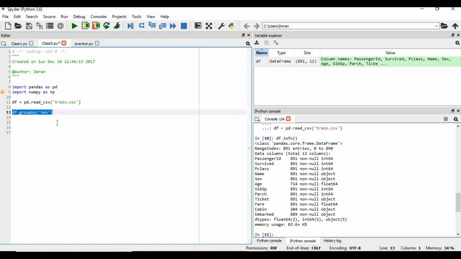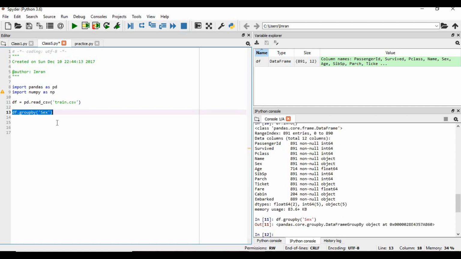What will happen if we execute this? See, if we only execute this command, it will throw us the object and the location where it is stored in the memory. But in order to get the correct values, please note group by needs to be executed with some actions like mean, median, mode, sum, count, all the functions associated with that column.